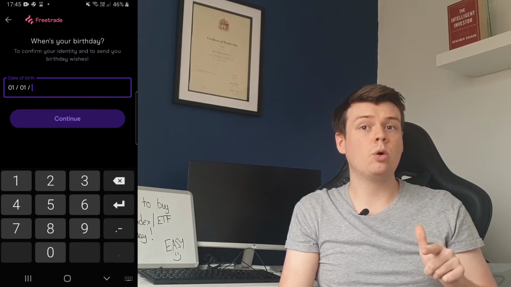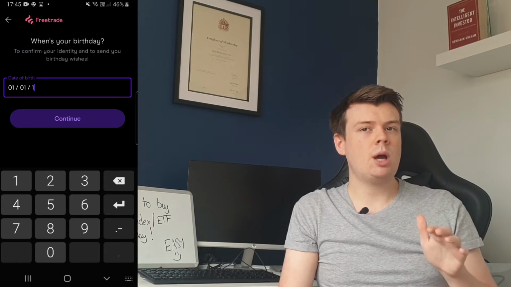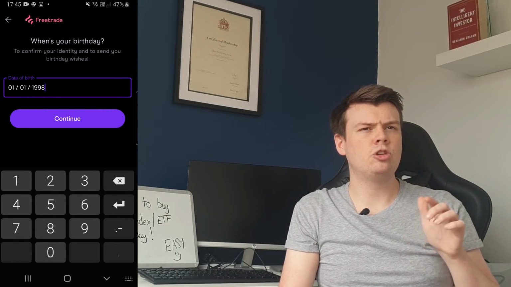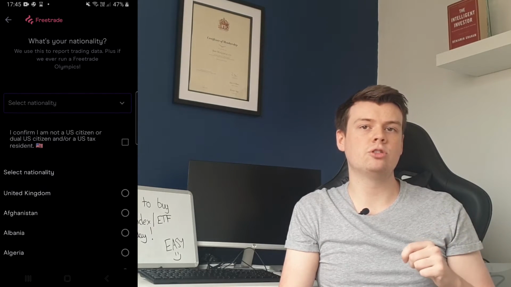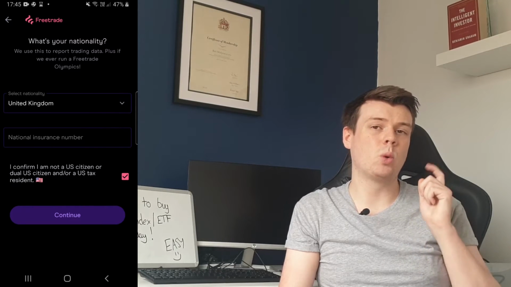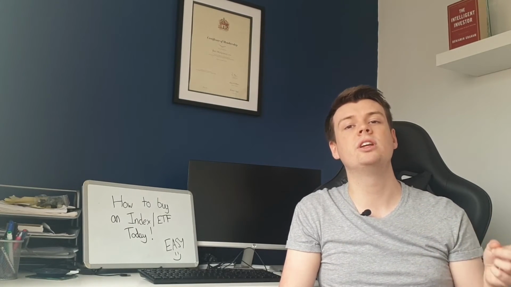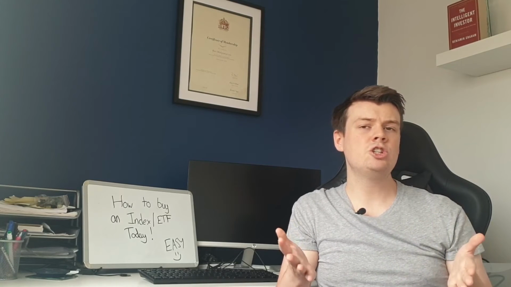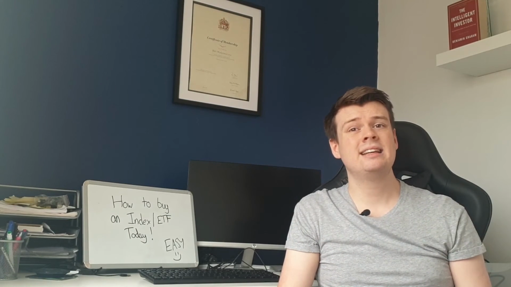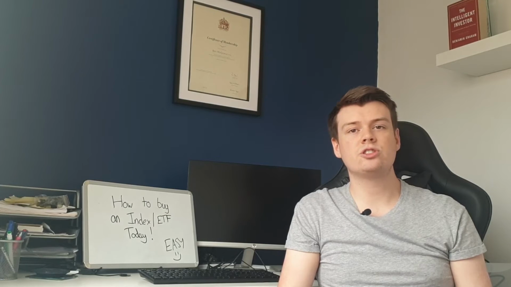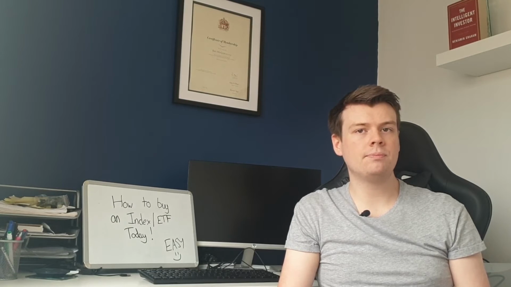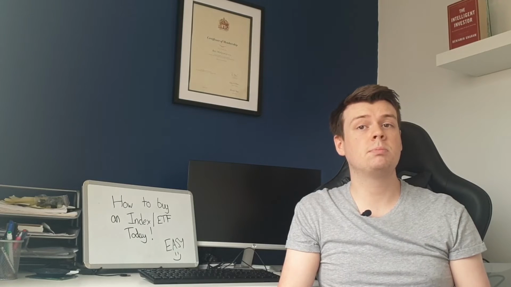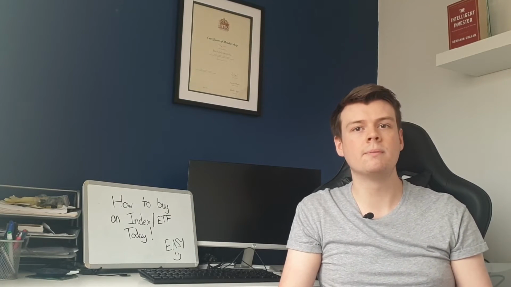Anyway, next step is an important one, it's nationality. Now you might be thinking, why do I need to do this? Well, if you're from the UK and want to invest in the US dividend stocks, there is unfortunately something called a withholding tax. And if you've watched some of my other previous videos, you'll know what I'm talking about. This is usually charged at 30%. But if you fill in a few more details, such as national insurance, you can sign a W8BEN form, which decreases this to 15%. I mean, it's still 15%, but better than 30%, so we take the win.